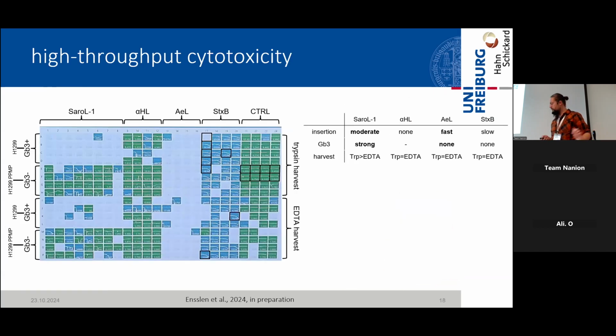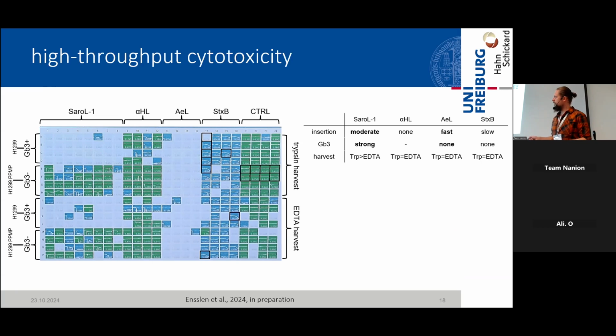And what you can see here, this is this beautiful heat plot. And I like to show this heat plot because it actually tells you how clear the result is that we had. And I try to guide you a bit through here. So the key thing is these upper four lines from left to right, they are GB3 positive cells. Here we had GB3 negative cells. So we treated them with PPMP, which is an agent which suppresses the expression of the GB3.